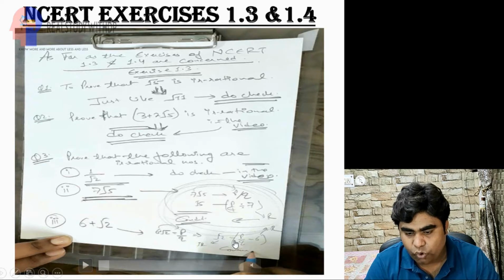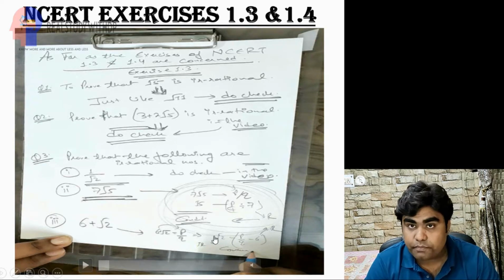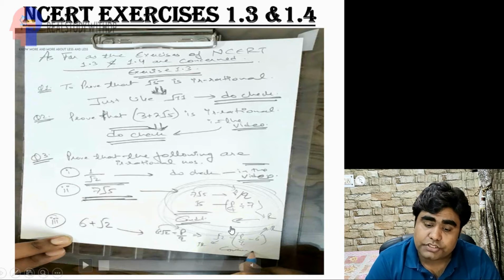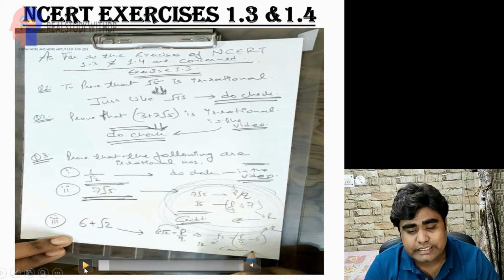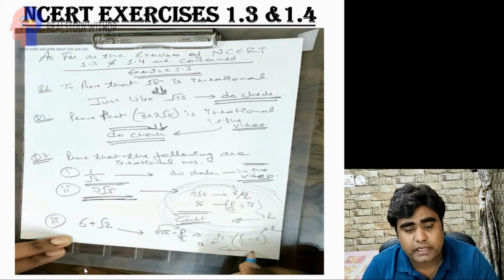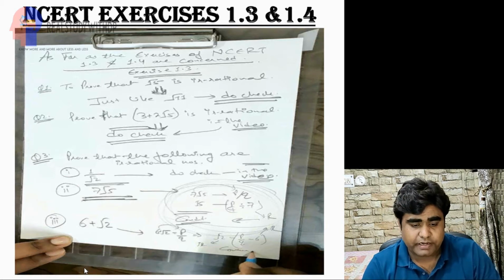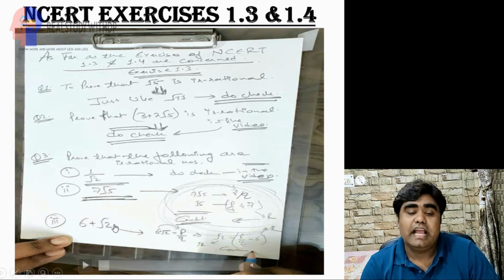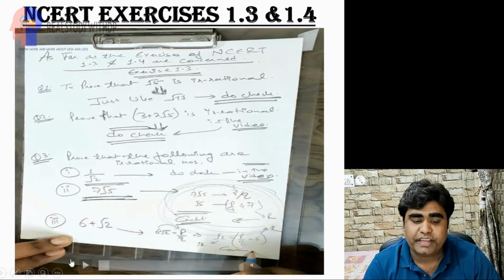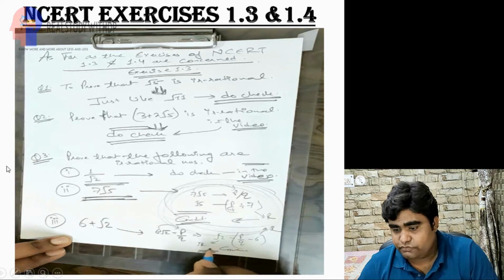Then how come this whole rational part will be equivalent to the irrational part? It won't be possible. It can't be possible. Hence, we will meet with a contradiction, and ultimately we will say that our assumption is incorrect. And ultimately this number 6 plus square root of 2 will be proved as an irrational number. So this is how we can complete our exercise 1.3.